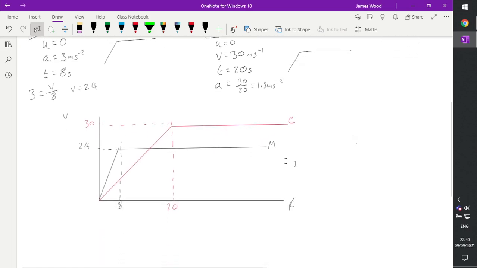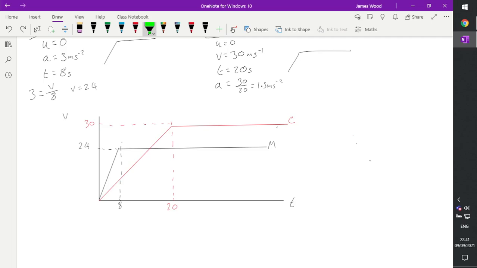Now, looking at this graph, what most students tend to do is they say, well, where they cross must be this point here, because that's where the graphs intersect. But that's not actually true. All that's happening at that point is their velocities are the same, which might be important, but that's not what the question's asking. The question doesn't say when are they moving at the same speed, it asks when are they in the same position. So it's not that point.